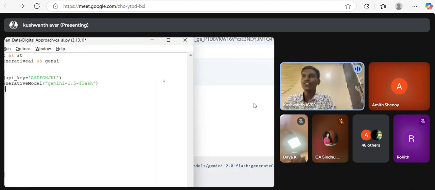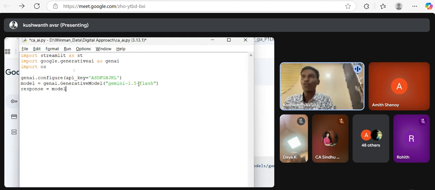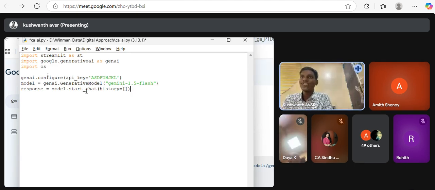Model means the model that we have selected over here, Gemini 1.5 Flash, dot start_chat. So it is going to start the chat. After starting the chat, whether we need to store any history or it will be a fresh conversation. I want it to be a fresh conversation. So history equal to None, which is nothing but nothing. It's just going to make a fresh conversation with this particular AI model.